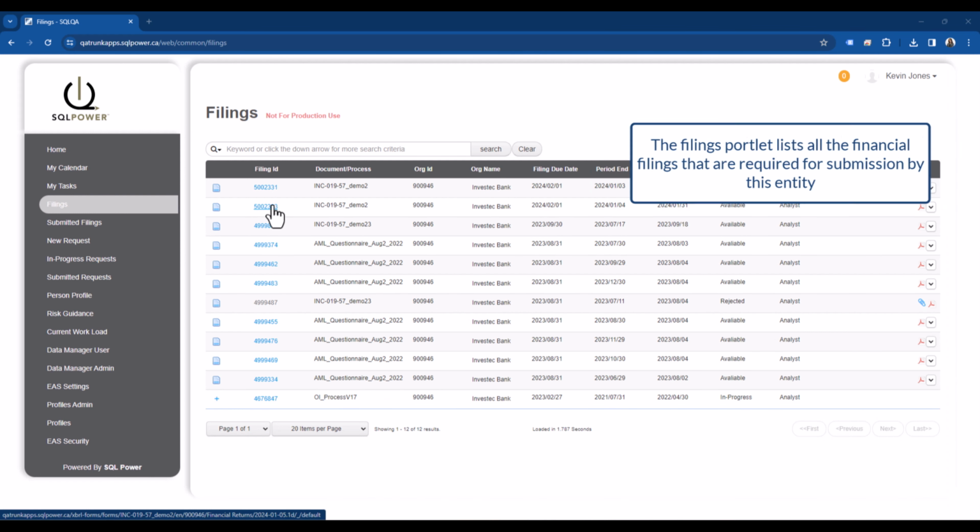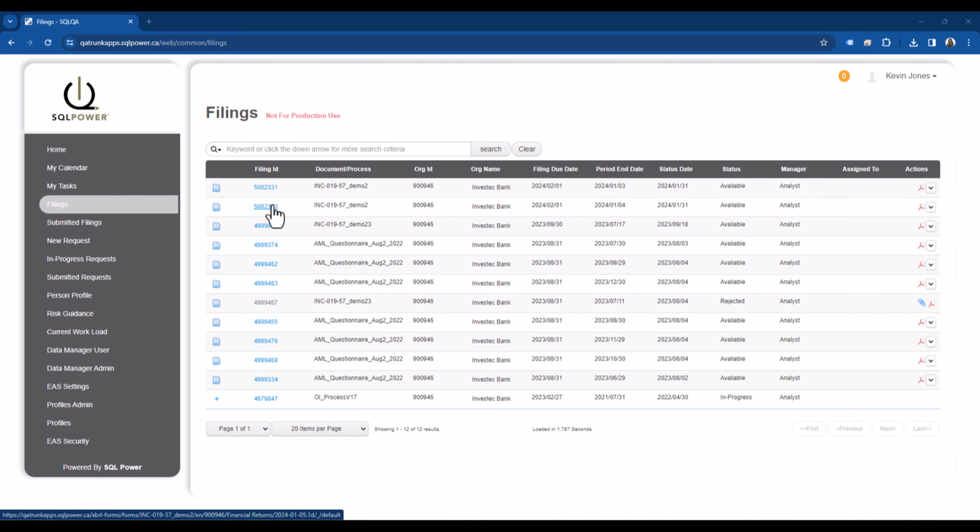Each row is a unique reporting window to make a submission, and the system automatically generates these reporting windows based on each user's filing requirements. You can see the details of each filing in this table, such as the return name, organization name, the period we're reporting against, the due date, and so on. Clicking on the filing number will open the online form facility to submit the filing.